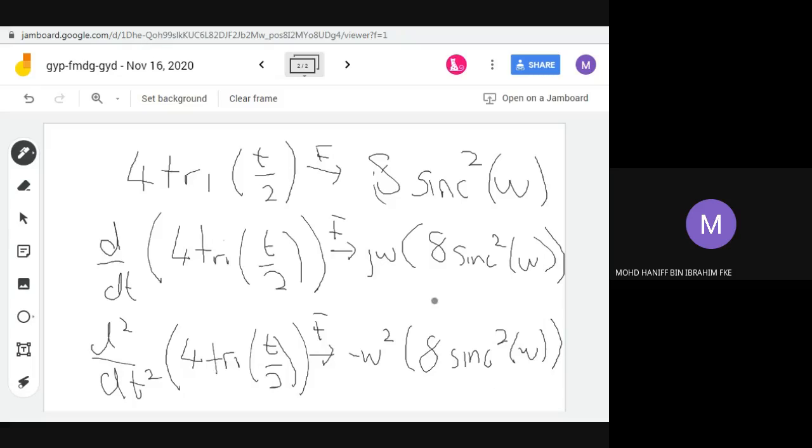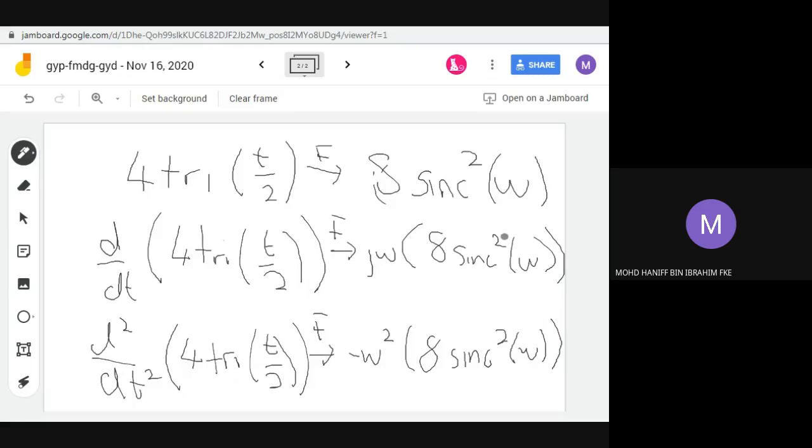So if we compare with the answer that we have previously, remember previously we obtained the signals of the first order differentiation and second order differentiation, then produced the expression, and only then found the Fourier transform for the signals. This is the second method, in which we only need to know the Fourier transform of the original signal, which is 8 sin squared of omega. To find the Fourier transform of the first order differentiation, we just multiply it with j omega. For the second order differentiation, we multiply with negative omega squared, which is j omega to the power of 2, with this 8 sin squared of omega. So the answer that you get will be the same.